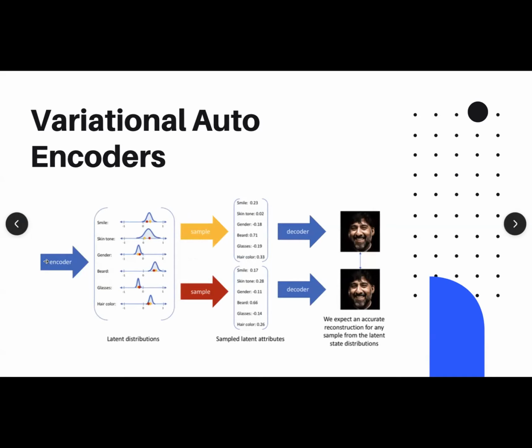So we take the encoder. Here's the encoder. We sample once, we get this. We sample another time, we get another latent space, and then we decode them into the same image. So we expect an accurate reconstruction for any sample from the latent space that we get here. That leads to, as I said, a much smoother latent space and better reconstructions in general. So right now you're kind of leveraging more data than you have in your data set just by adding some randomization to your process.